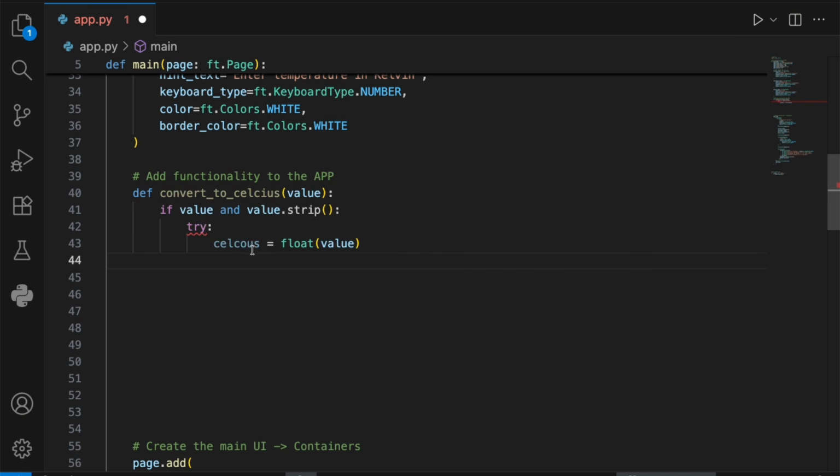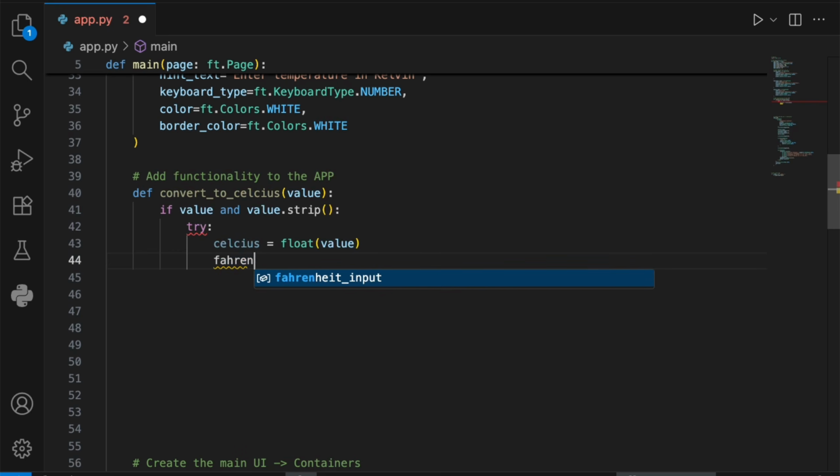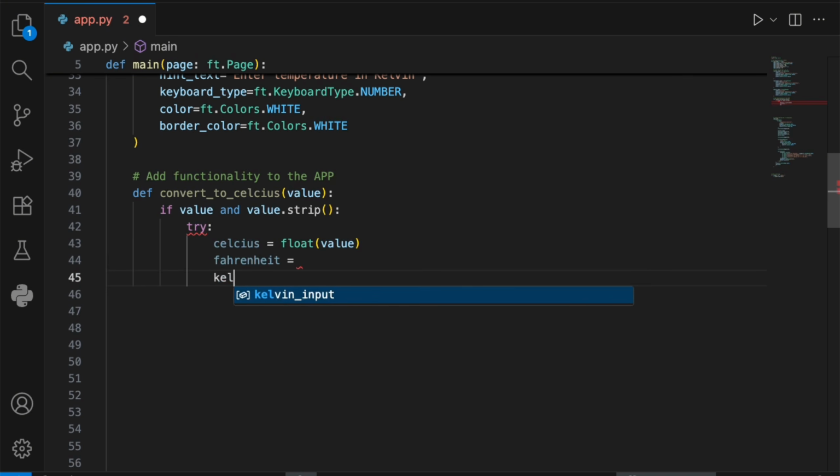At the same time, though, I need to collect all the other information from the other 3 input fields to update them all at the same time. So I'm going to say here Fahrenheit is equal to what? I need to calculate those right now. Kelvin is equal to what?